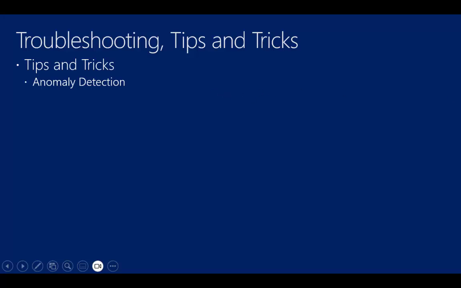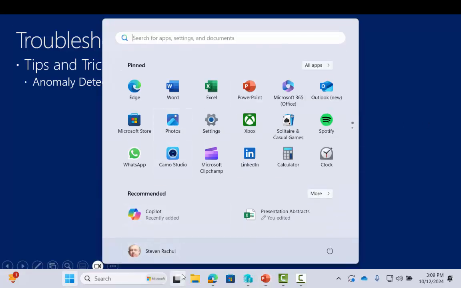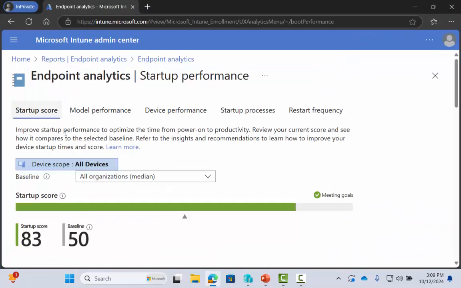Anomaly detection, right? So anomaly detection is going to monitor the health of devices in your organization for user experience, productivity regressions, maybe after you do a config change, whatever. So normally the way that things happen in an organization is support teams learn about a challenge only after the users become aware. With anomaly detection, you can actually proactively go look for any kind of particular challenges. So the anomaly detection is going to be on the overview tab. Let's go back to the Intune portal. That's endpoint analytics.